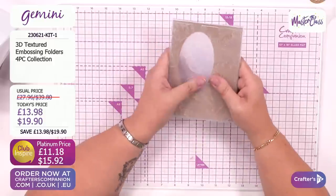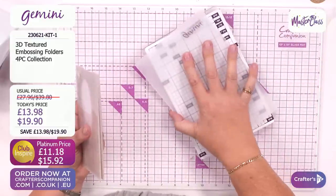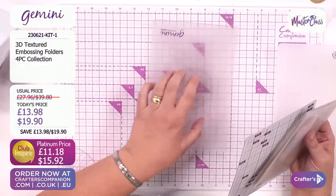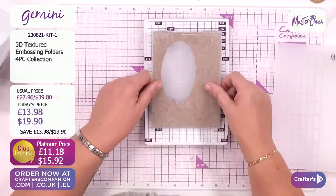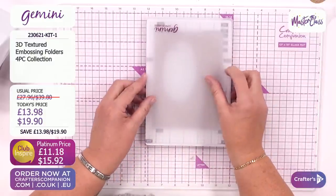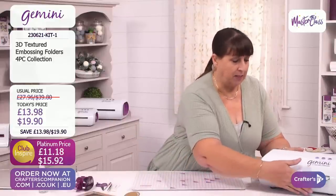And then the other thing that I want you to think about when you're embossing these is because the folder is so much thicker, we need to compensate for that by reducing our plate combination. So for a 3D folder, I just want you to use one of your clear plates, your magnetic shim to build up the right depth, the folder with the cardstock in, and then instead of your other clear cutting plate, I'm going to use the plastic shim as my top layer. And I've just put them on the junior plates. You can see they fit nicely in there, although I've still got my big Gemini out. This is my preferred method.